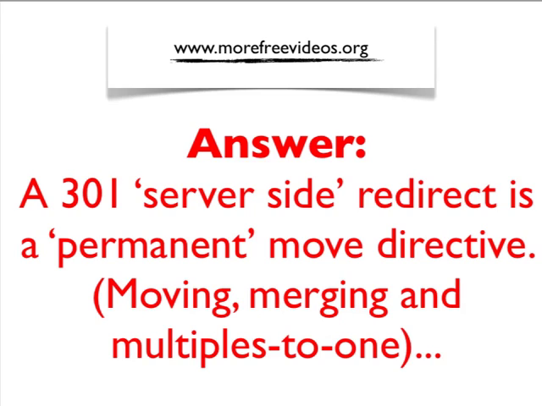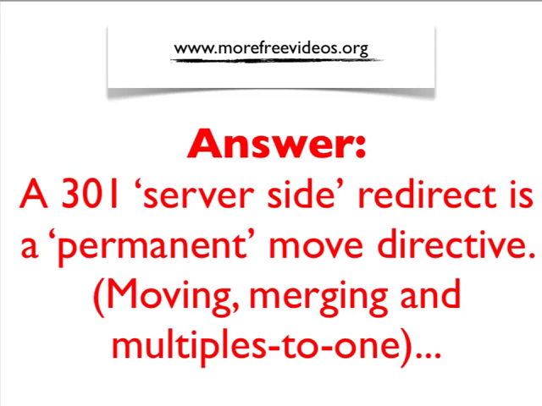Moving, merging, and multiples to one is how I define the 3 M's here. Moving is simply this. You may be moving from website A to website B, and all those pages sitting out in Google and the search engine indexes have value. Well, that value, you want to move that to the new location. And you don't want to duplicate things, right?